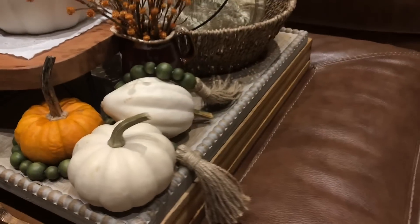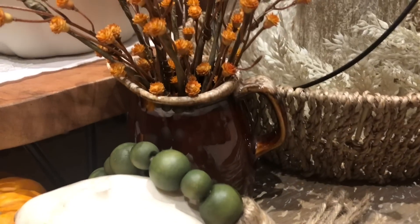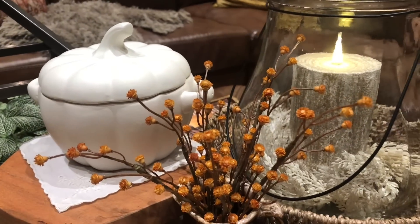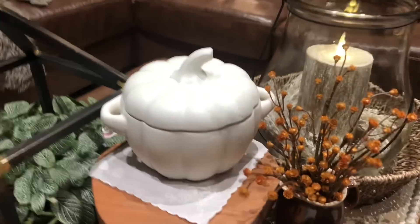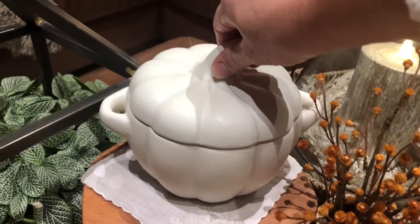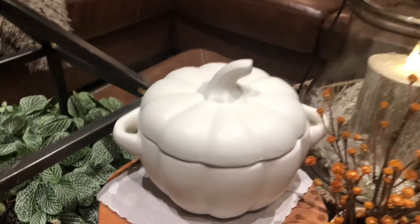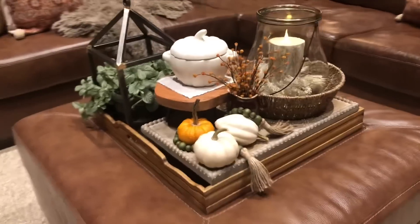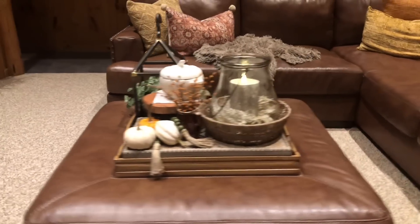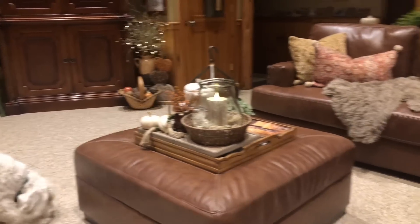On the ottoman I have some real pumpkins and a cute little beaded — I don't know what you call it honestly. I have a little brownware thing, a little creamer with some orange stems coming out of it, another lighted candle, and then in this little pottery thing I found at the dollar store I have a candle in there. And that's a real plant in that lantern — so that's cute.